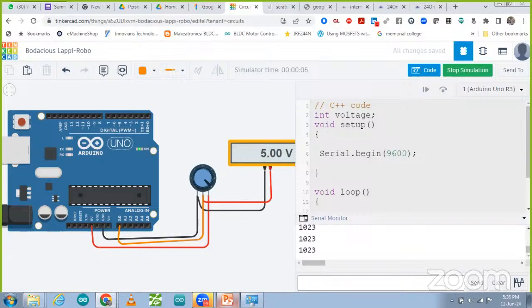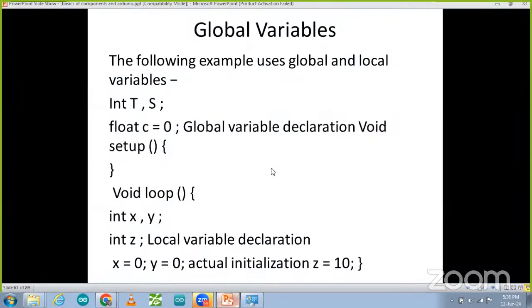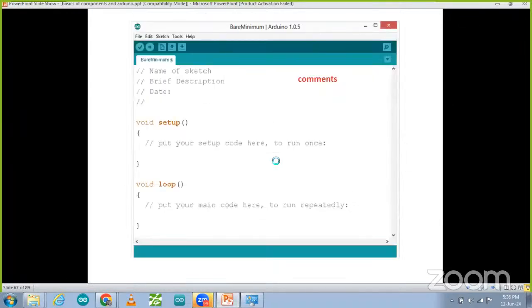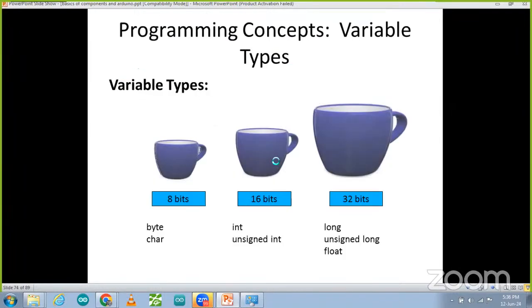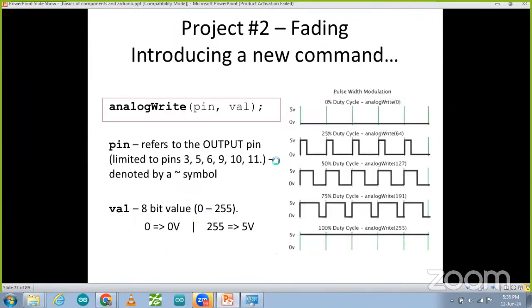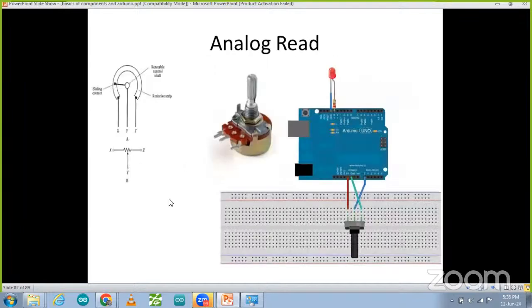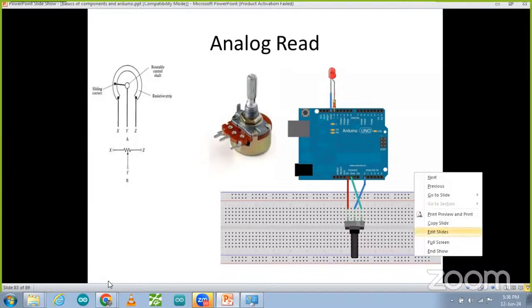As I told you earlier, whenever we read a value with analogRead, we read it in 10-bit format. 10-bit means the value is 0 to 1023, which we have discussed earlier.